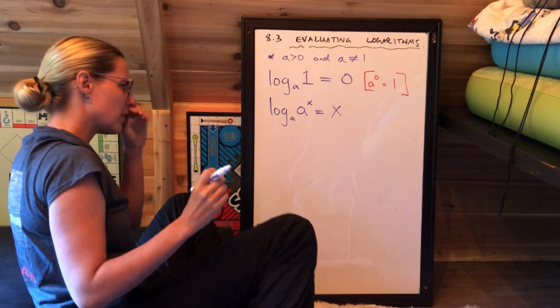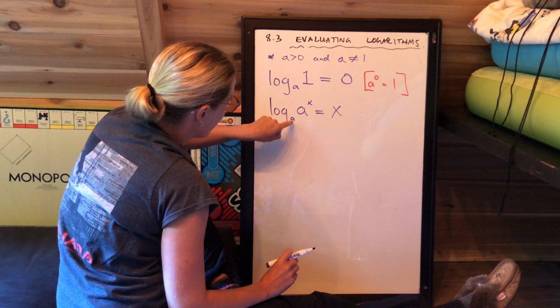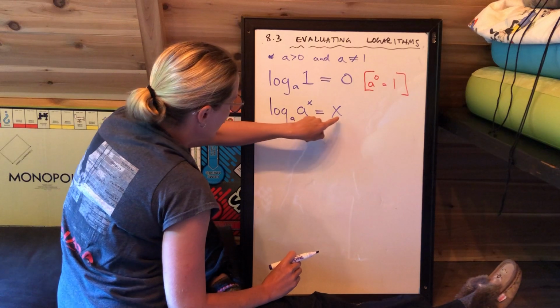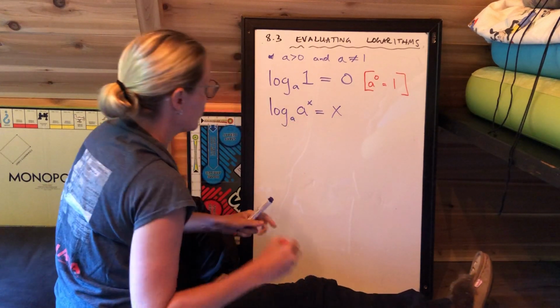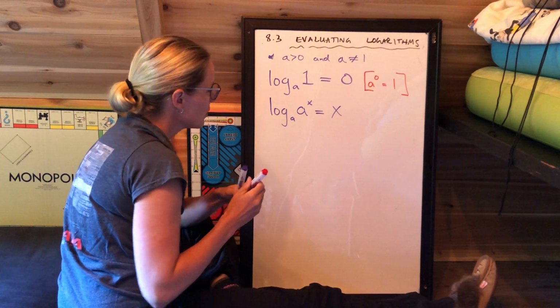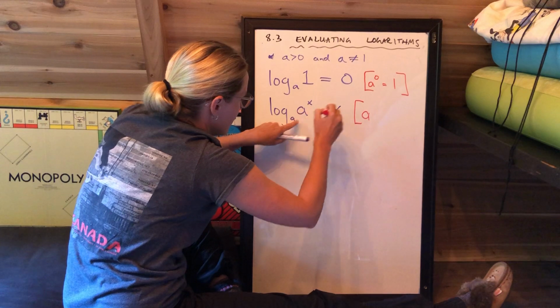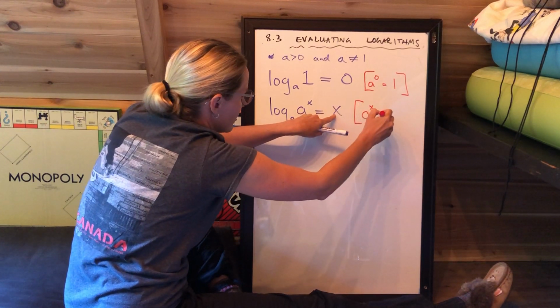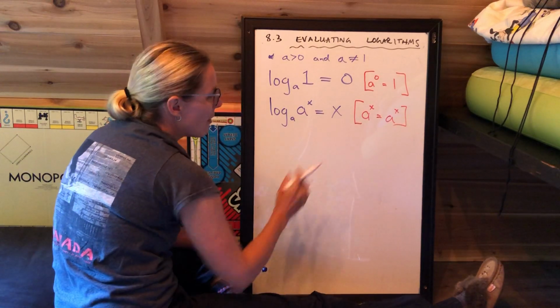The next one is what we just saw on the previous example. It looks a little bit confusing, but if you're doing logarithm of a to the x with a base a, then clearly the answer is just x. And that's what we just saw in that previous example with 5 to the 2/3. So it's really saying, remember, a to the exponent x is going to equal what's here, a to the x. So that's why that makes sense.